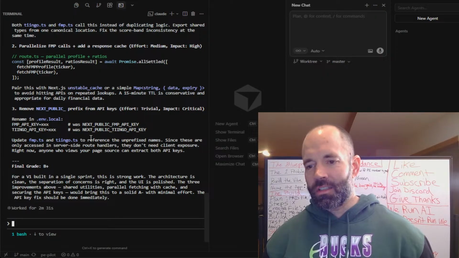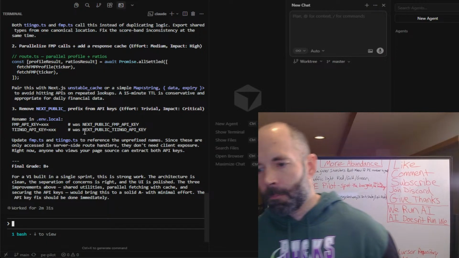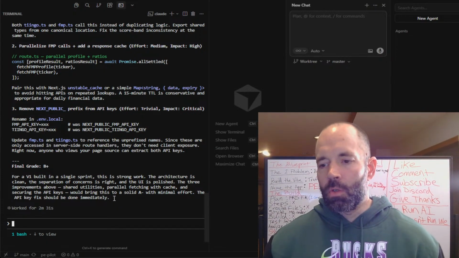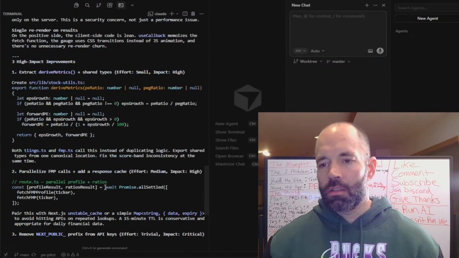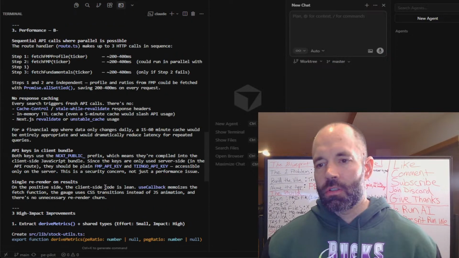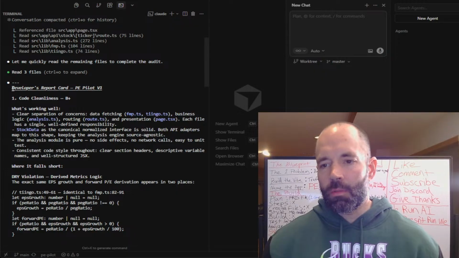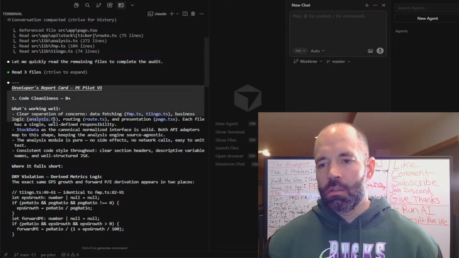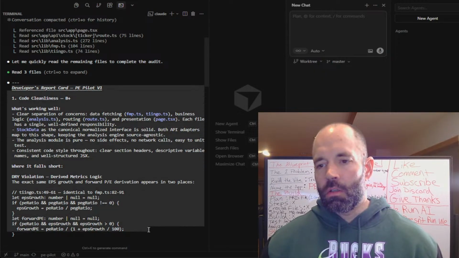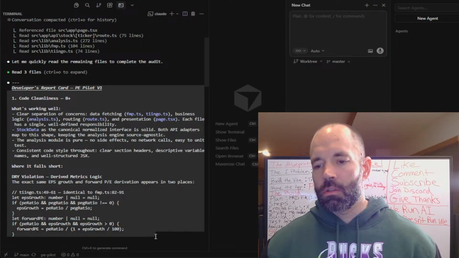Okay, looks like final grade B+. Not bad. This is a lot, so what I'm going to do is copy and paste the developer's report card. Code cleanliness B+.